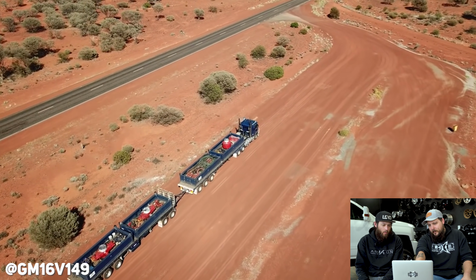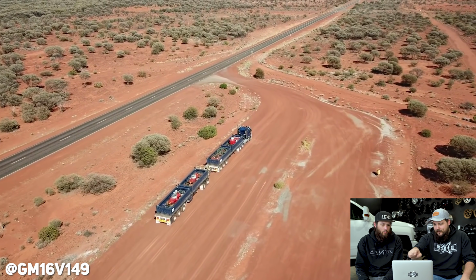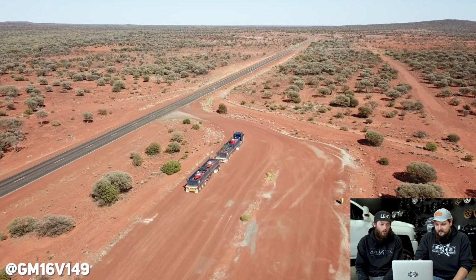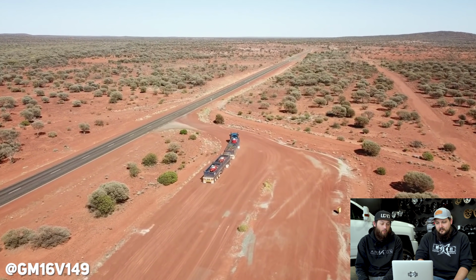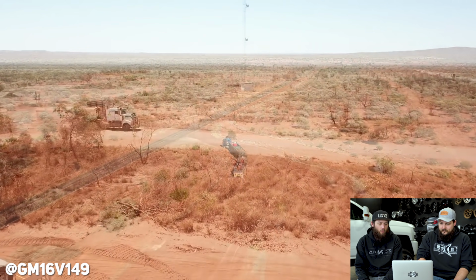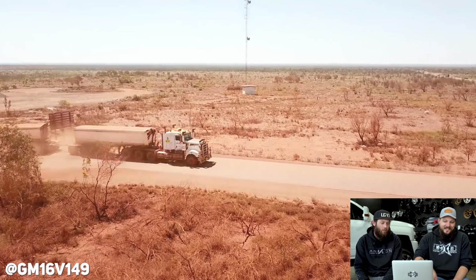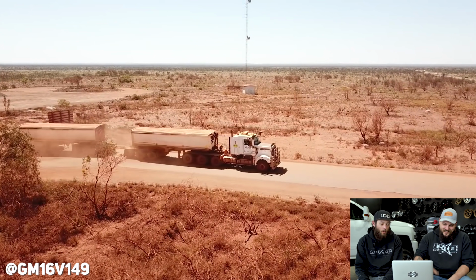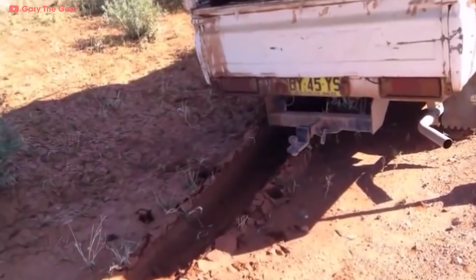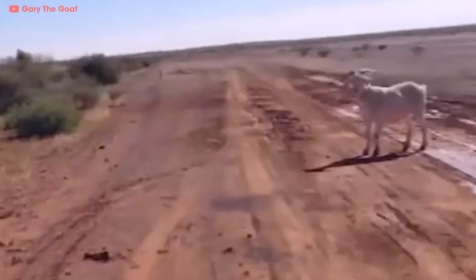I also love how he's running down this dirt road, and there's a paved highway right next to him. A lot of Australia's back roads are definitely dirt, and they're rough. If you've never watched any videos of some of these guys going through this, they're fording like 2-3 feet of water, and there's no one out there to save them. If they get stuck, you're waiting for someone to come by. Been here nearly half a day now, and just no traffic at all.